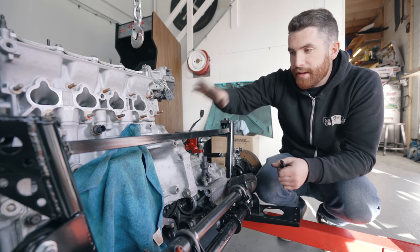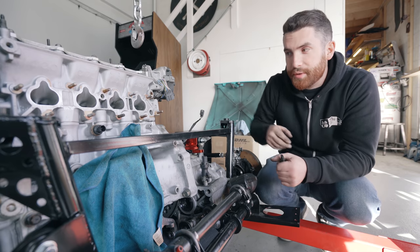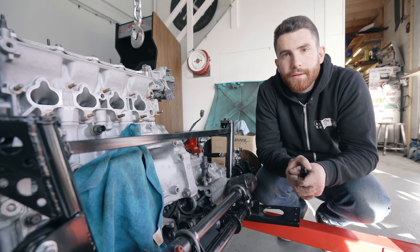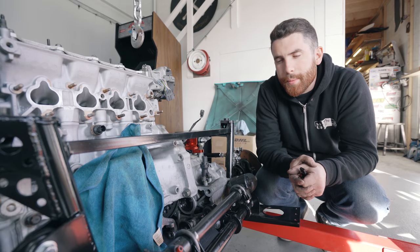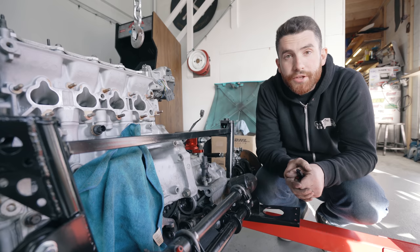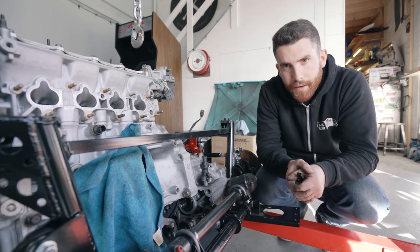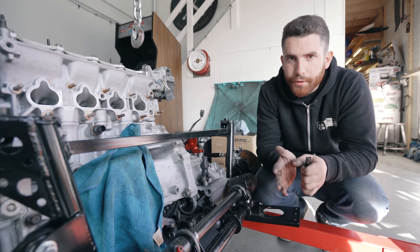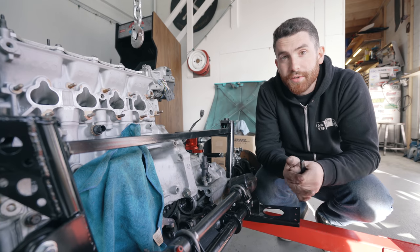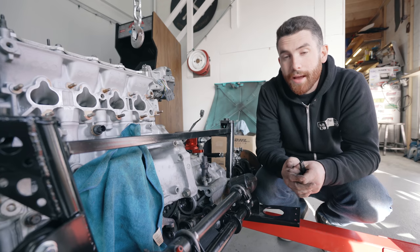In all the chaos of having the engine installed into the subframe, I forgot to mention that we added something pretty cool to this engine. I went and talked to my teacher Ocean - he has a really cool shop called K2 Chikara. He does mostly Miata stuff and also Honda stuff, and he does some pretty crazy builds. We're going to do a shop tour with him so everyone can see what he has going on.